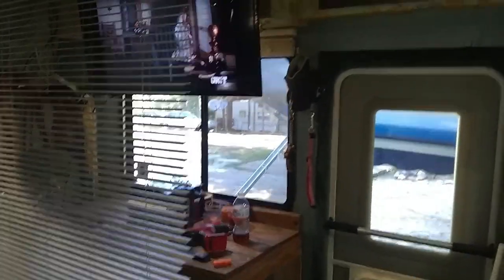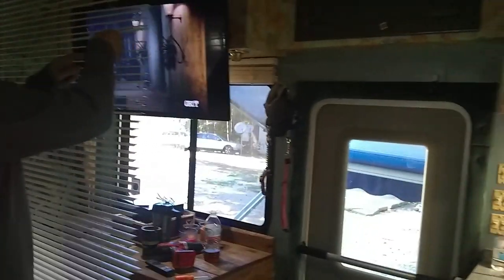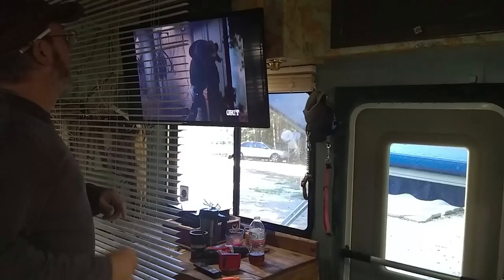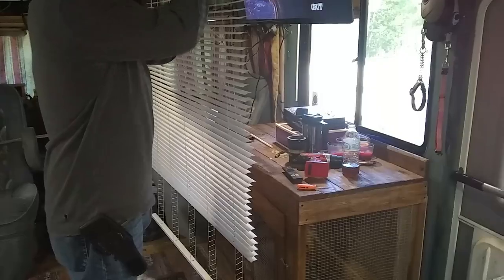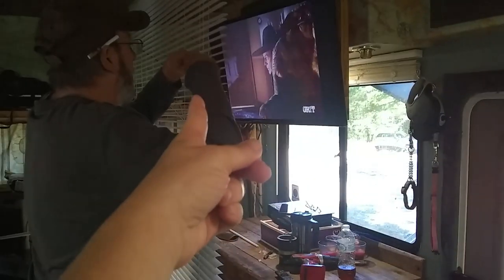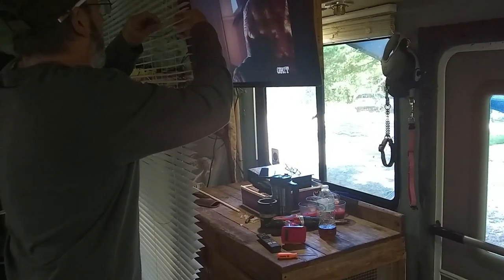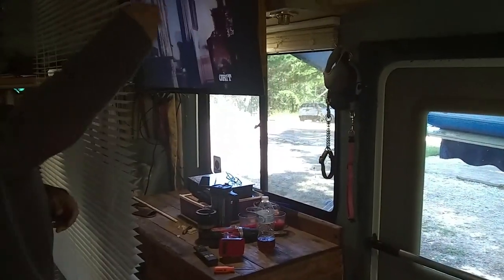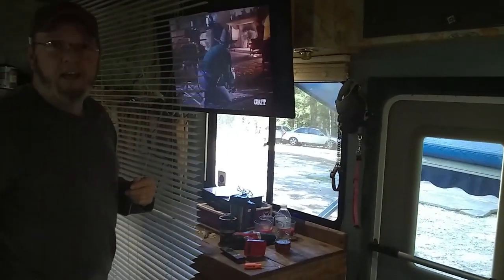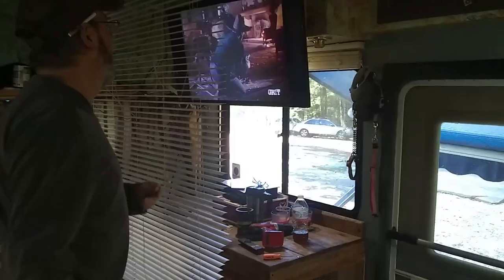We're doing a lot of projects today because tomorrow is travel day. We usually do some deep cleaning before we travel to a new place. The dogs have wrecked our blinds that go behind the couch, so instead of buying new ones, Frank's taking panels from down there and replacing them up here. I figure we can do that maybe one more time after this before we have to buy new ones — we've got to make them last until the puppies grow out of it.